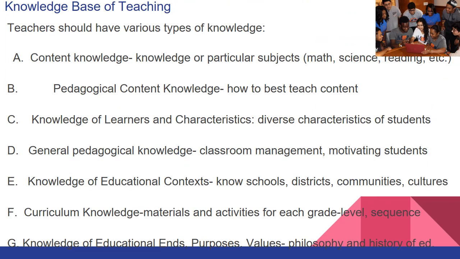Teachers need a variety of types of knowledge to be successful. For example, first, teachers must have content knowledge. And so the content knowledge would be knowing the particular information of the grade or the subject they're teaching. So, for example, if you are a high school math teacher, you would need to know high school algebra, high school geometry, maybe even trigonometry. Or if you're an elementary reading teacher, you would have to be able to know and comprehend various types of text that students would receive in elementary school.